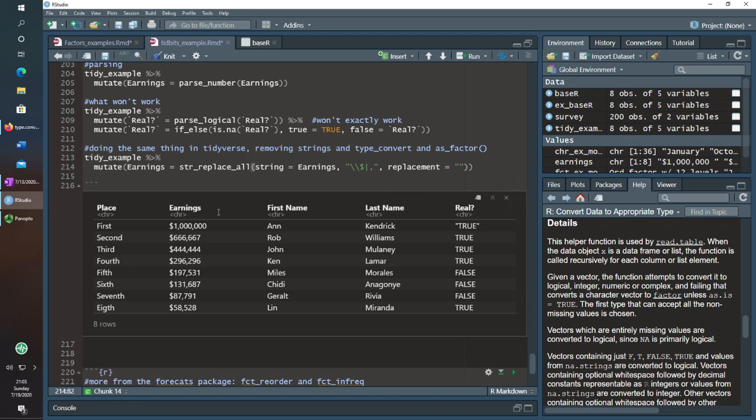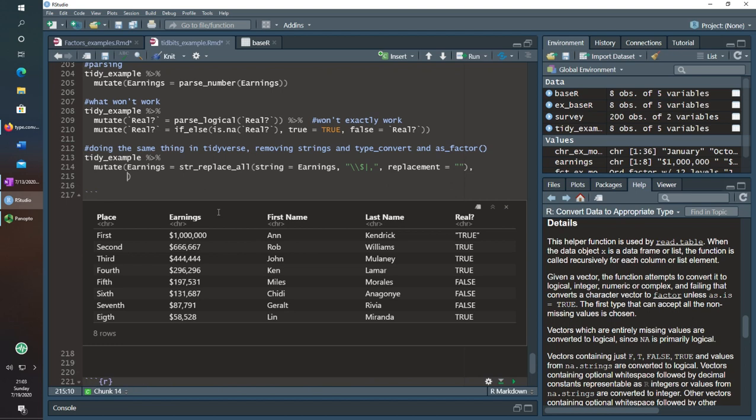So that works for me. And for these true values, this real, that's what I'm actually looking for. If I want to take a different approach, I could replace it with an if-else, something like that. But really what I want to do is get rid of any time there's a quote mark, right? That would work if there were quote marks around all of them. And we can do that as well.